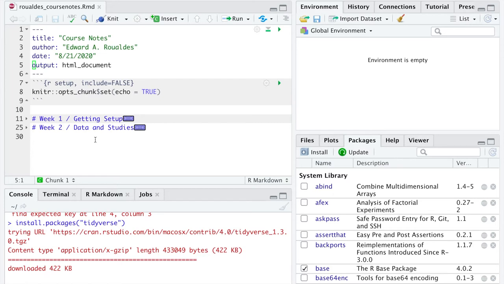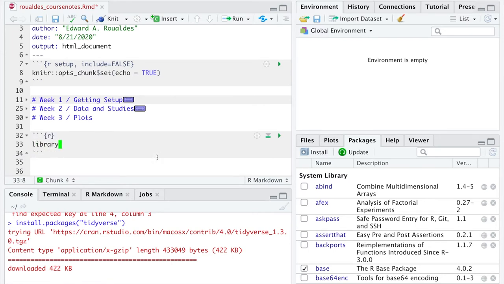And so for instance, in week three here, we are going to work our way into plots. And we're going to be using the library ggplot2. Let me write that out for us. And I'll do it in a code chunk. library(ggplot2). Now, anytime we want to use the library, the package ggplot2, we have to write code like this. And what's actually going on is library is the name of the function. And inside the parentheses goes the argument to the function. And the argument is the name of the package you want to load.